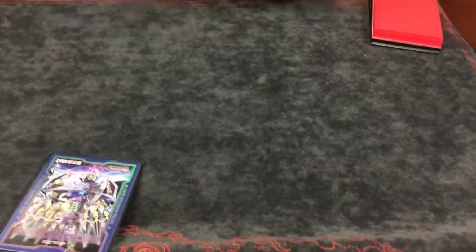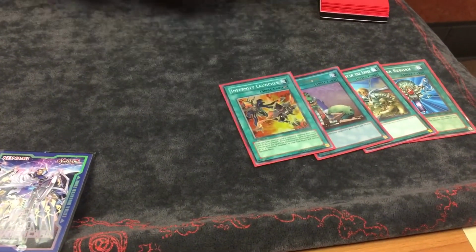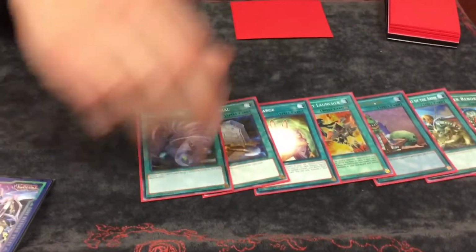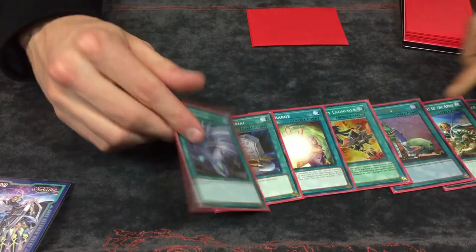Then we play a lot of one-ofs: Monster Reborn, Rhoda, Upstart, Launcher, Soul Charge, Foolish. This is just the second Launcher. And 1 Twin Twister. This card was just in case I played against back row.